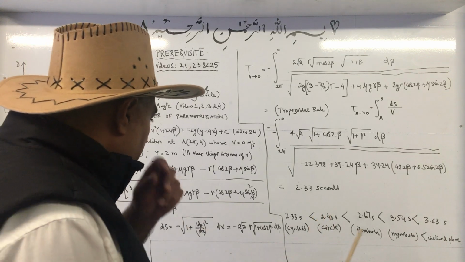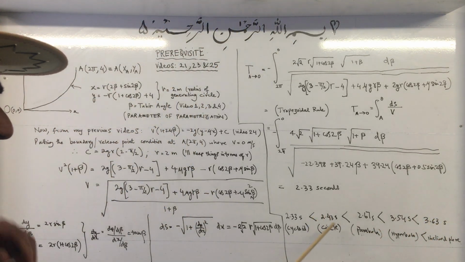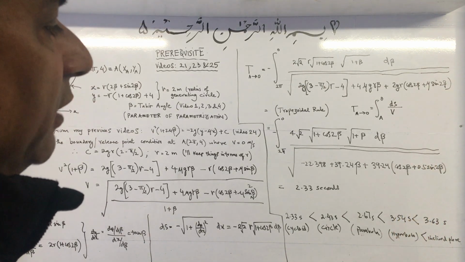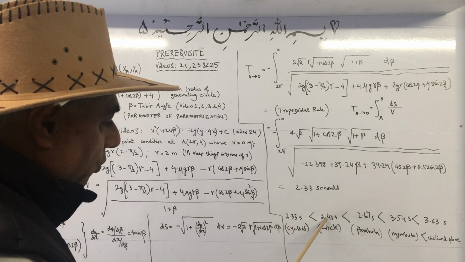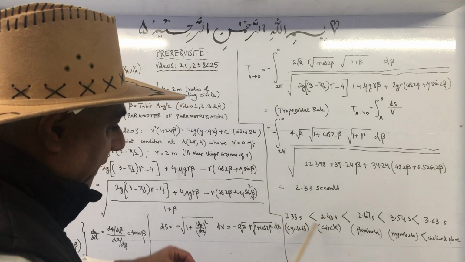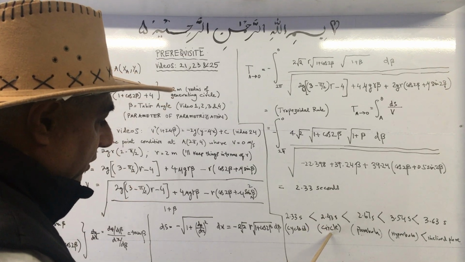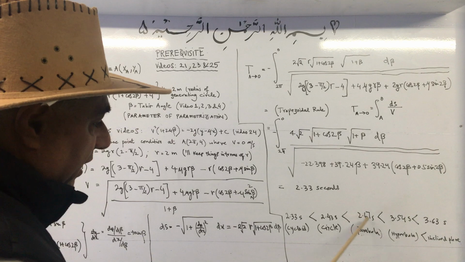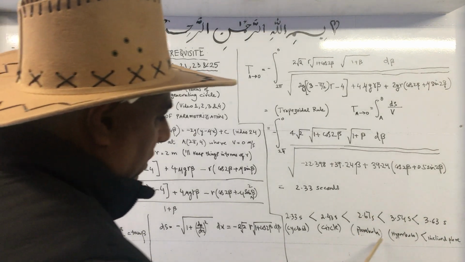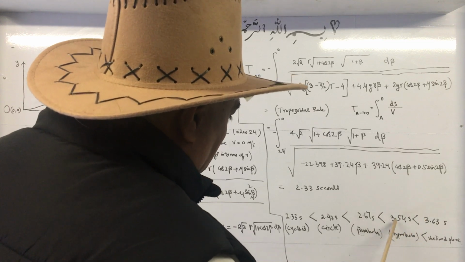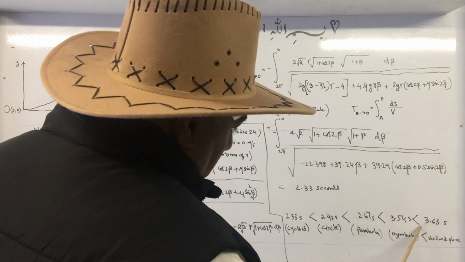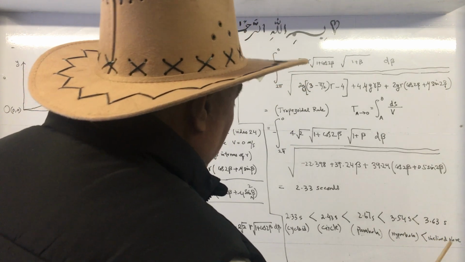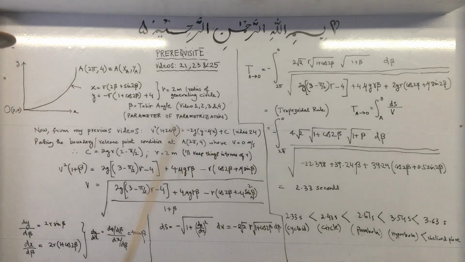Okay guys, when we compare this time with the rest of my previous videos, we see that the cycloid is the winner so far. Why? Because it gives the least amount of time to travel. 2.33 seconds, less than 2.43 seconds, very close. This competition is very close with the circle. The circle at 2.43 seconds is less than the parabola at 2.67 seconds, not that close, a very wide difference. Then 3.54 seconds for the hyperbola, and 3.63 for the inclined plane. So the winner so far is the cycloid. In my next video we will do the ellipse and we will see what it gives.